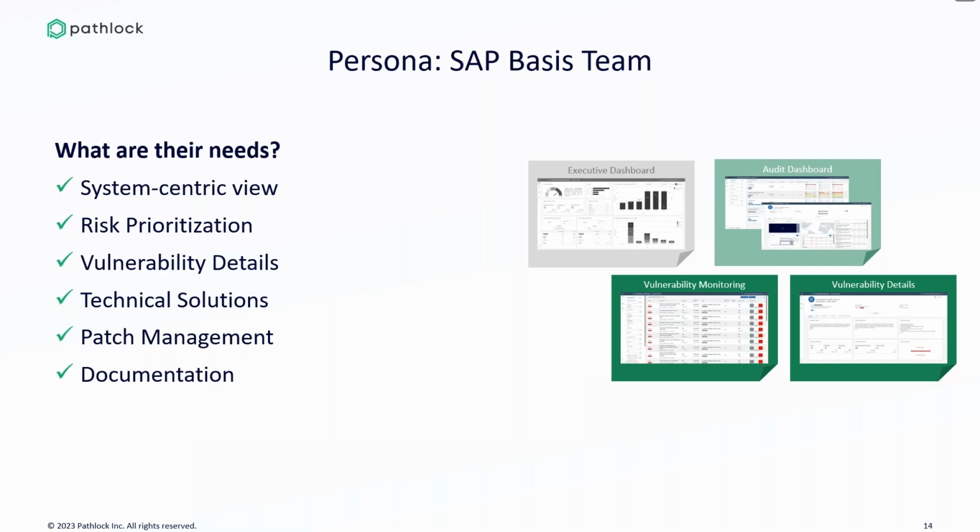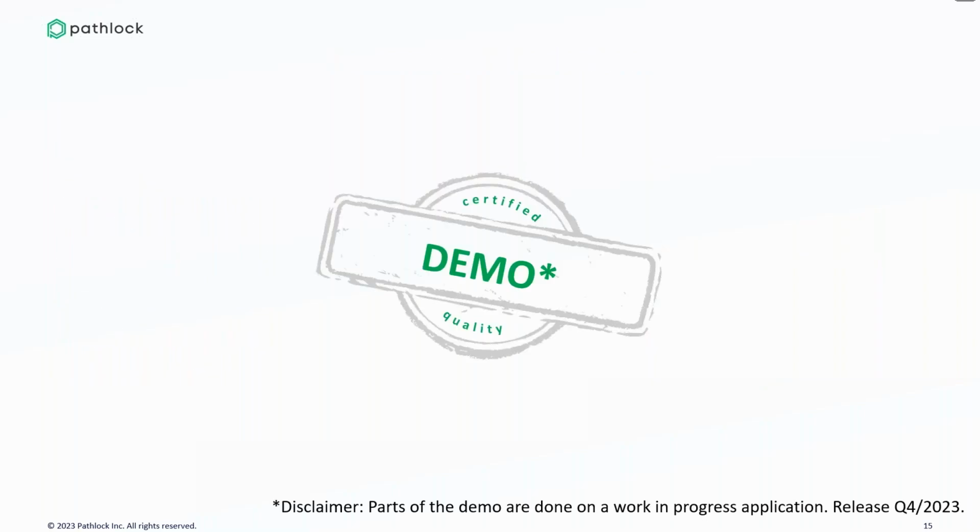So now I introduced you a little bit to the personas, and in the next step I want to give you a short live demo on this topic, focusing especially on the executive first and the SAP security team second.